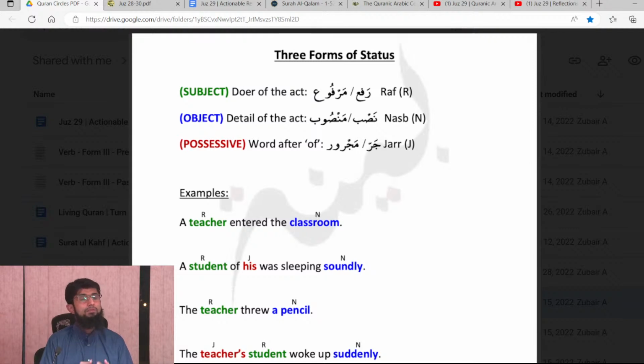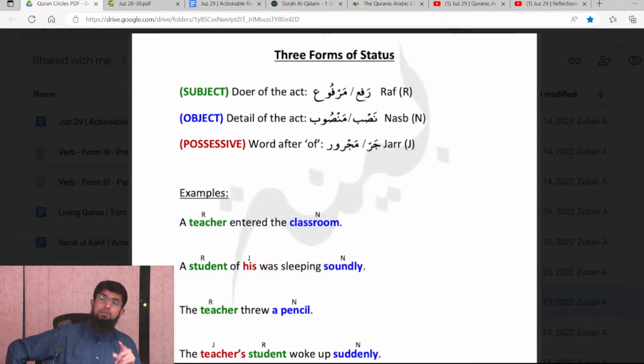So you have to determine first what the role is, and then you will see, okay, what's going to be the look and feel, right? What would be the dressing? What would be the ending of the haraka? Is that clear? So let me repeat that. So you have roles, right? Either you're going to be in the marfu, you're going to be in the mansub, or you're going to be in the majrur. Why? That will depend on the rules. Okay? This is not the only rule. This is just one rule that we have seen.